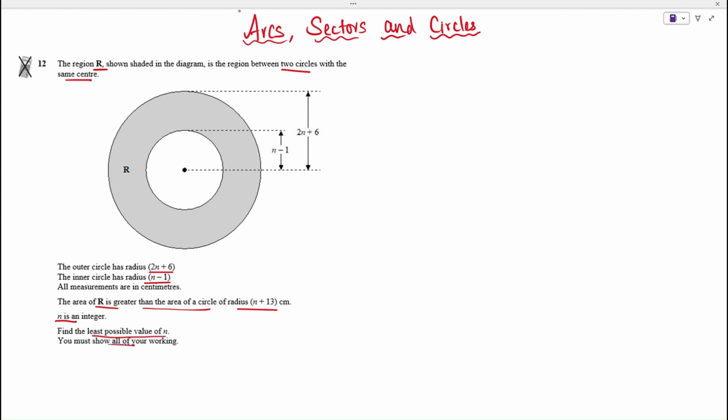So we've been asked to show all of the working, so immediately we know that this question is a high marking question. But that also means we can easily pick up the marks if we show every step that we do, and if we label our steps as well. So the first thing that we want to do is form our inequality. So we know our area of the circle, which is pi r squared.